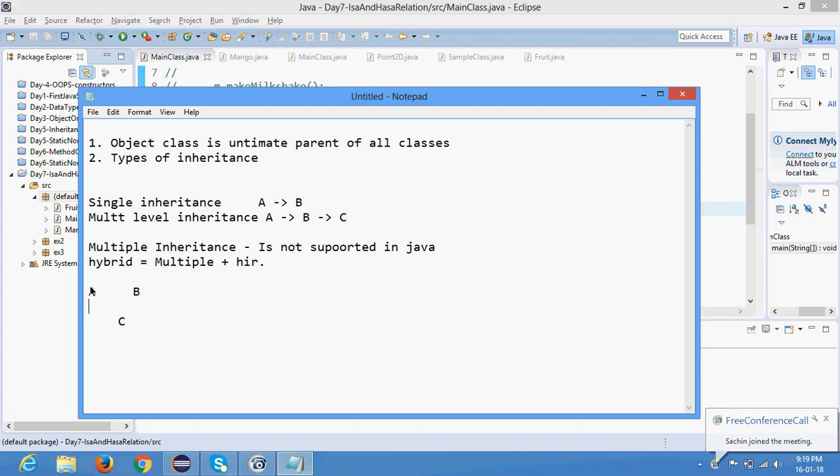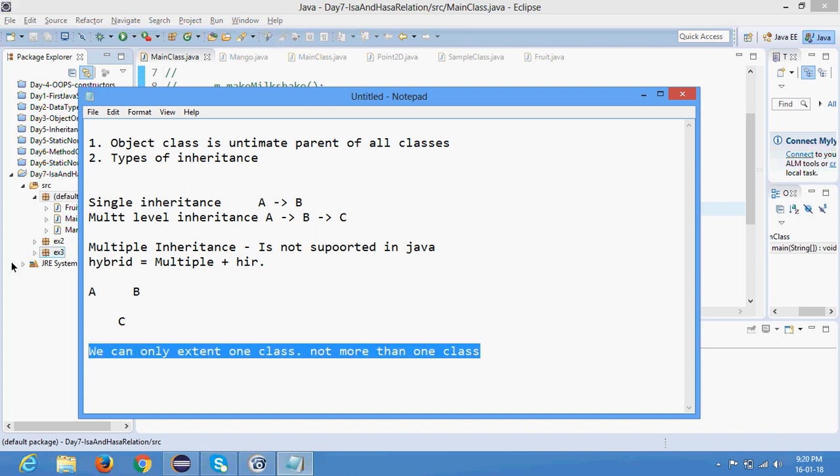So now class C has two parents, class A and class B. This is extending multiple classes into one class. This is not supported in Java. We can only extend one class, not more than one class.